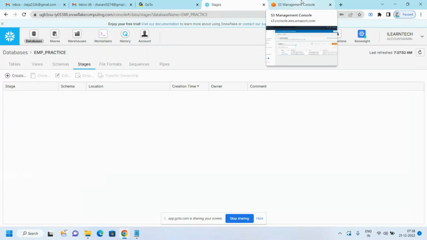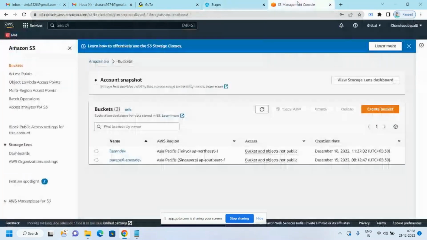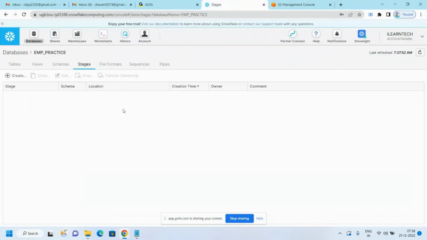If you want to get the data from this S3 bucket, you should log in to your AWS account and retrieve the data. To do that activity, that authentication part, the interaction between Snowflake and AWS, we are going to do it through the stages.